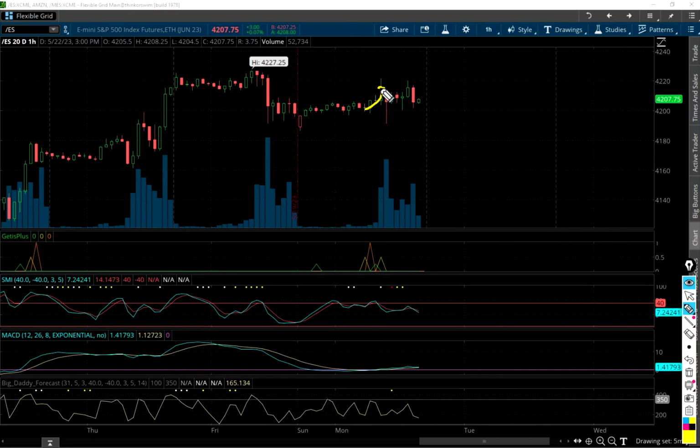Now, you're not going to catch all that, obviously, but, you know, you're going to catch probably somewhere up to the middle of that candlestick. Right, as soon as you see it start pulling back, probably like 42.15. So from 42.02 to 42.15, looking at about 13 points. Again, not bad for more than a third of the range for the total range of the day. Yeah, really nice trade right there.